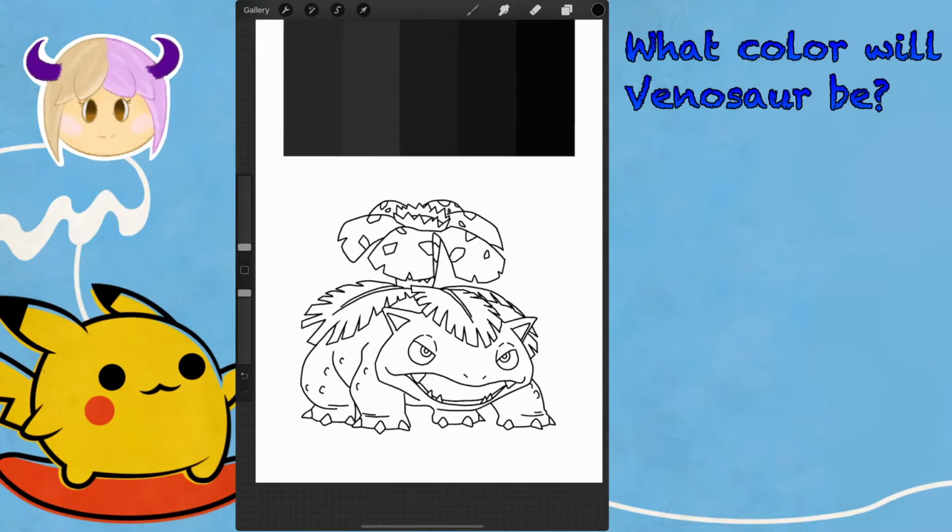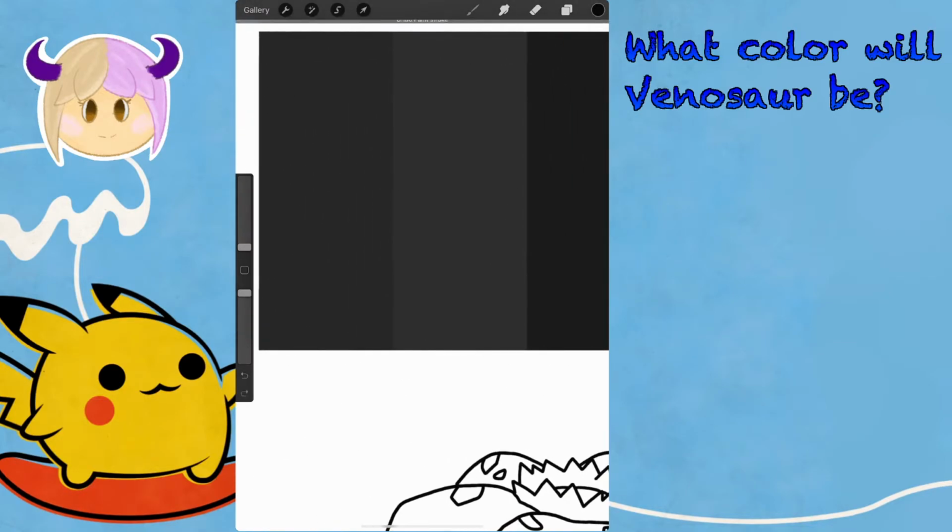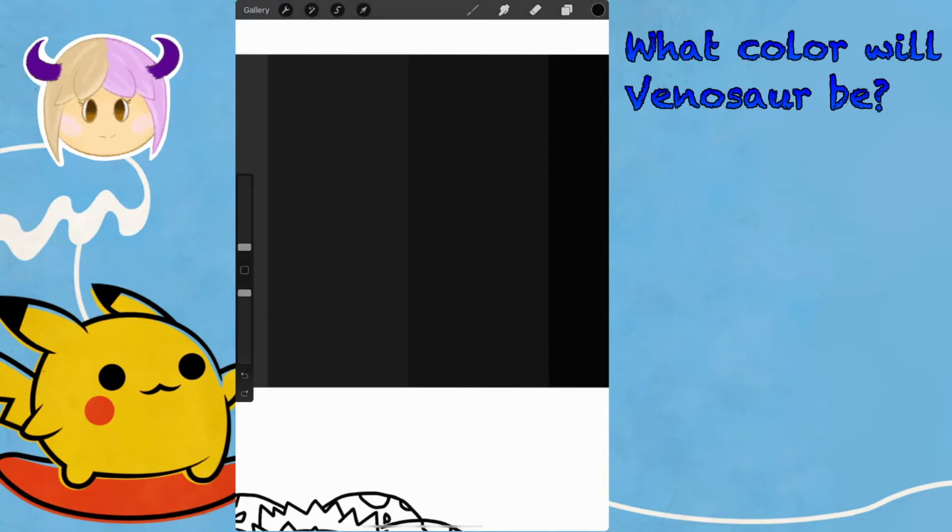So I think it continues on to Venusaur. I'm gonna use the first two colors, these two, mainly on his skin, and then the third one and the fourth one on his back.